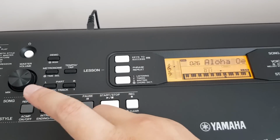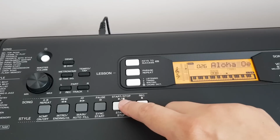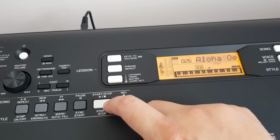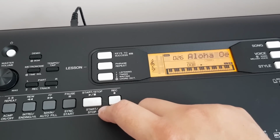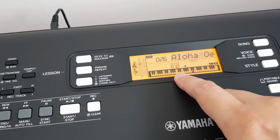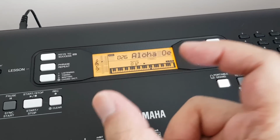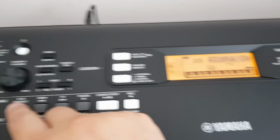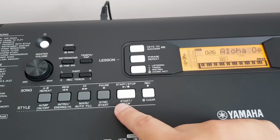And it will repeat between the A and B part of the song continuously in a loop until you press stop. Alright, if you press stop and you press start again, you see that it will begin at your A point after a 2-bar count in, which is great if you just want to practice, for example, 3 or 4 bars of a song. And how do you cancel that? If you press this again, it will say repeat off. So now it will no longer repeat when you press start.